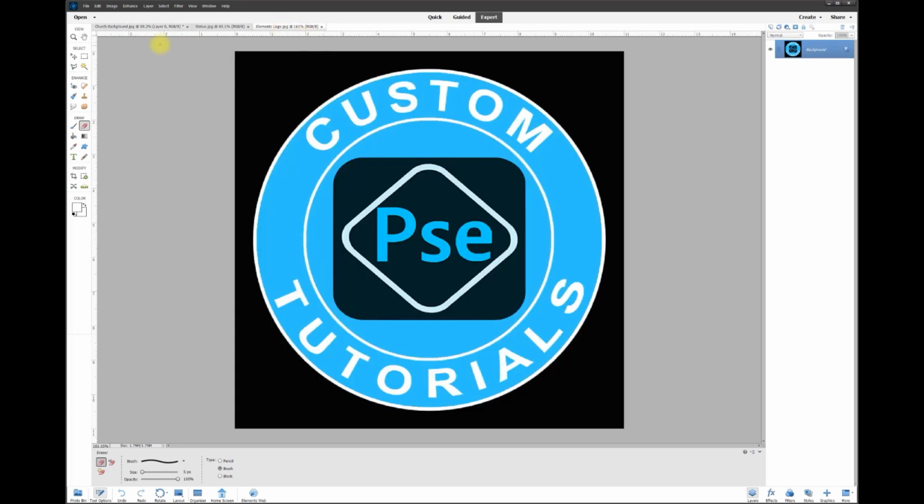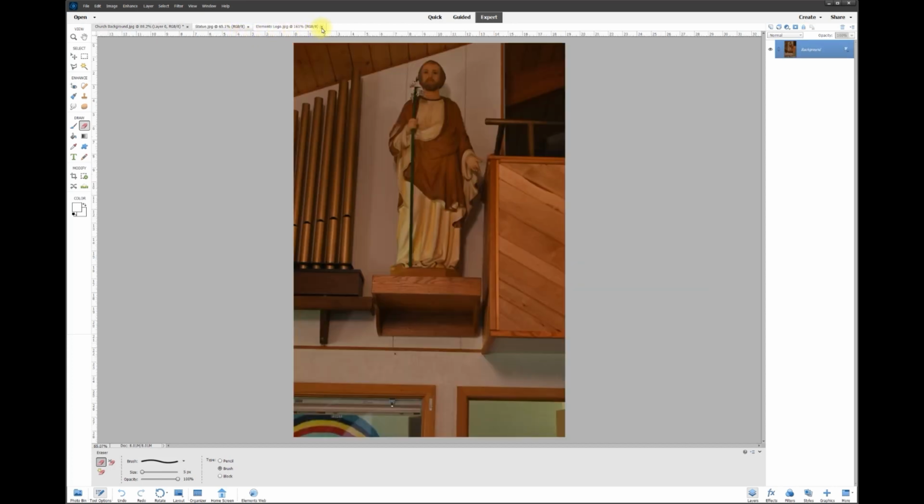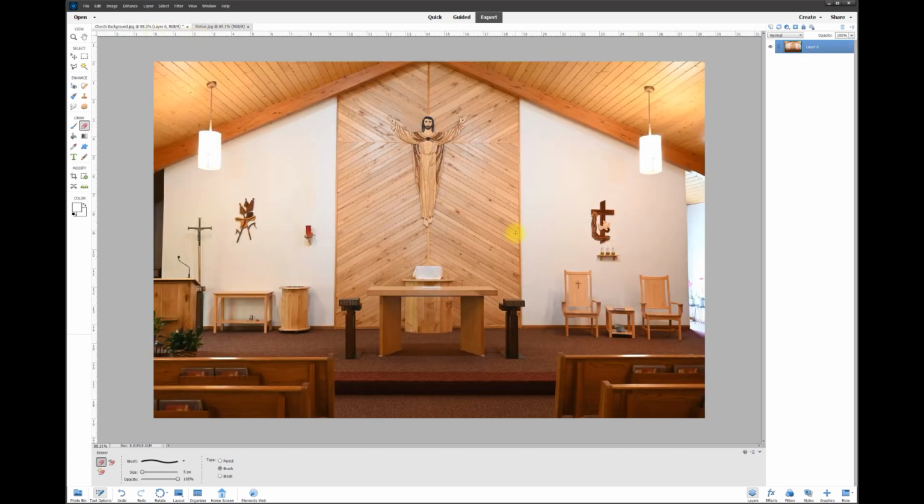Let's jump right in with today's poster who wanted to know how to add a statue to both sides of this church altar along the wall. Now the poster wanted to add this statue, which was obviously taken from a different facility. What they should have done was take the photograph from the same angle that you want this to be at, because no matter what we do, it's going to look like a straight-on angle when we bring it into this photo.